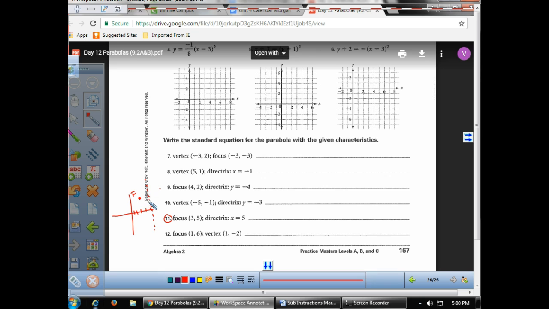Now, that is not p though. The vertex will be halfway between those two. So the vertex is actually going to be located halfway between, so it's going to be 4, 5. So 4, 5. Now what that does tell me is p is a 1. Okay? Also, if this is my focus to the left and there's my vertex, this has to open to the left. So p is going to actually be a negative 1, if you want to think of it like that. So let's write this out. It's also going to be in the form x equals negative y squared.